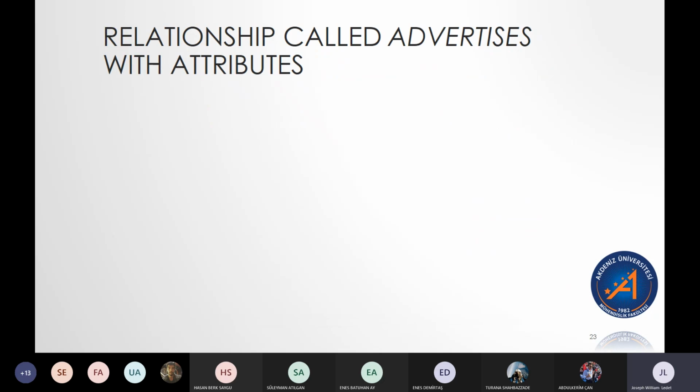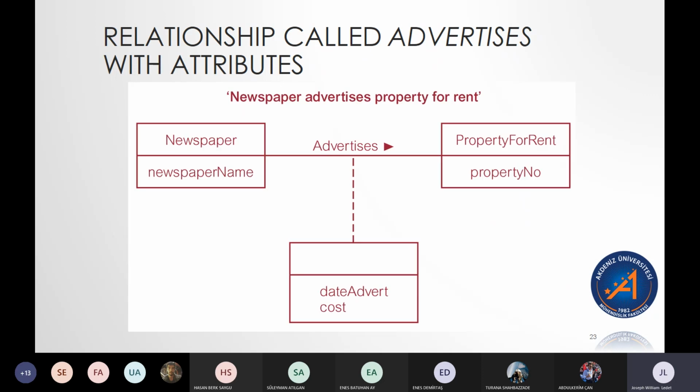A relationship can also have attributes. Not just entities have attributes. A relationship can have attributes. What we'll see is this normally means something about the type of relationship this is. We'll talk about that in the next section, all right, later this morning.